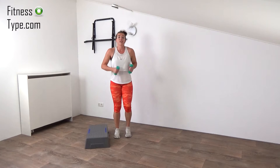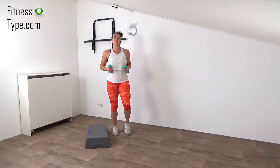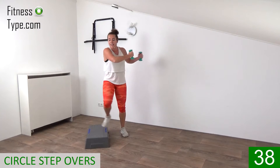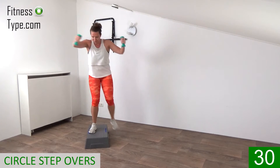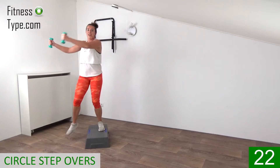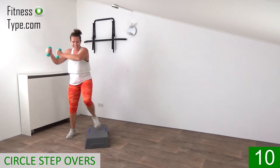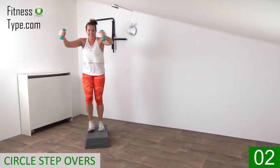Now we come to the side of the step. We're going to do circles with the arms while stepping over. Keep marching, catch your breath — just three more exercises and then you have a break. Arms go out, stepping over, and pull over. The arms stay up and just circle from the right to the left side and back while you march over the step. Keep the weights up, belly button in, working your core as well. Shoulders stay above your hips — do not twist over. Tuck the belly in and circle your weights from right to left. Final one — march on spot!